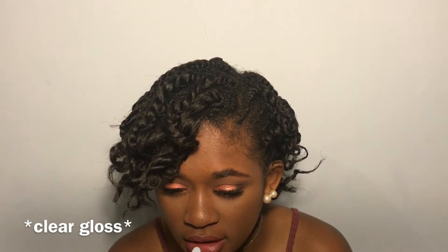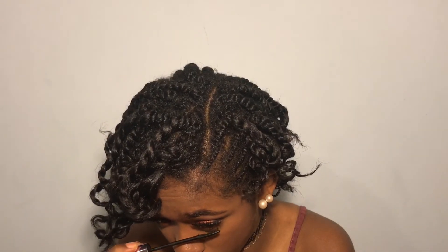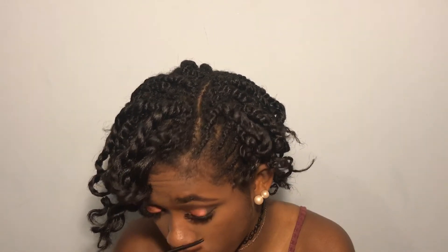I'm going to be trying a different lip combo today — just using two lip liners. The NYX one in Mahogany and then a Sephora one in Rose. I'm putting some clear gloss over it. For setting spray, I'm taking the LA Girl Pro Setting Spray and spritzing my face. I totally forgot about the lower lash line, so I'm just going to put some mascara down there. How did I forget that step?